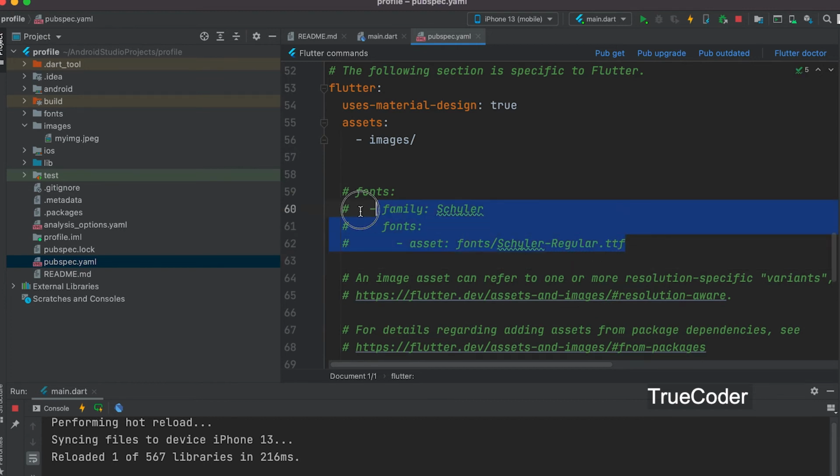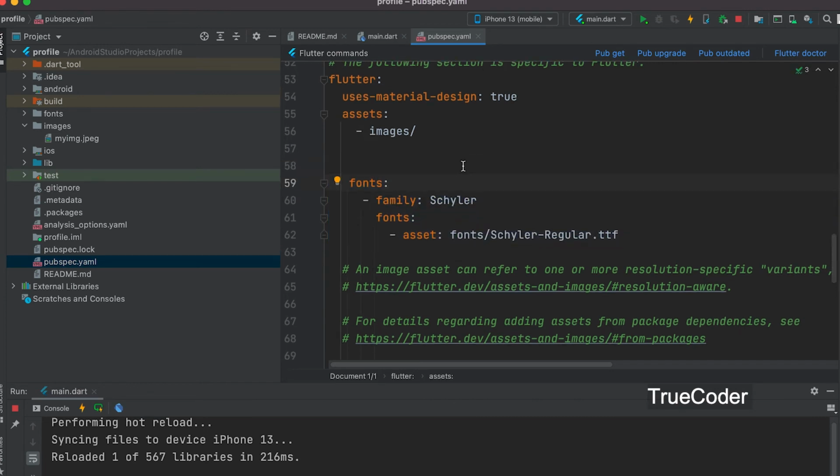Now remove the comment. Indentation is important. Fonts can be added at the same level as the assets added. It must be 2 characters apart from Flutter. Arrange like this.